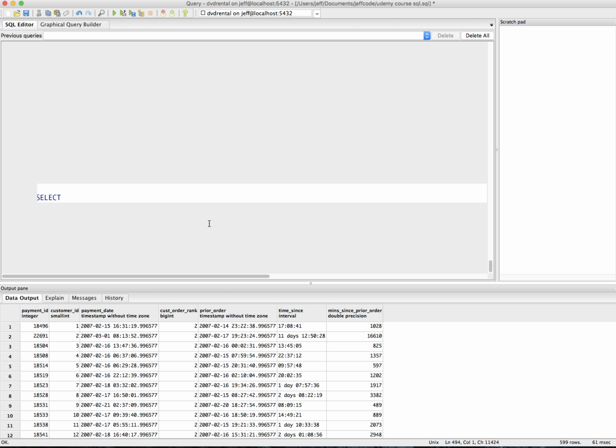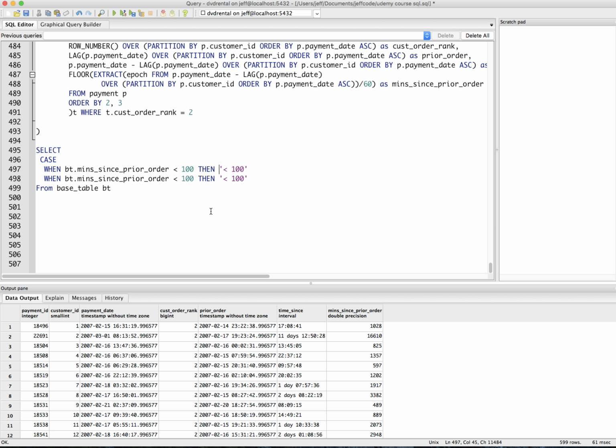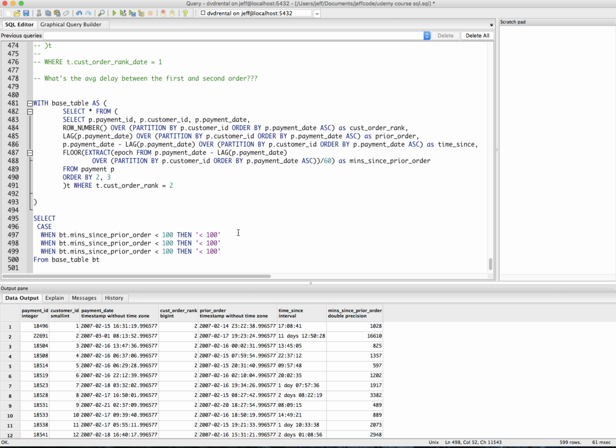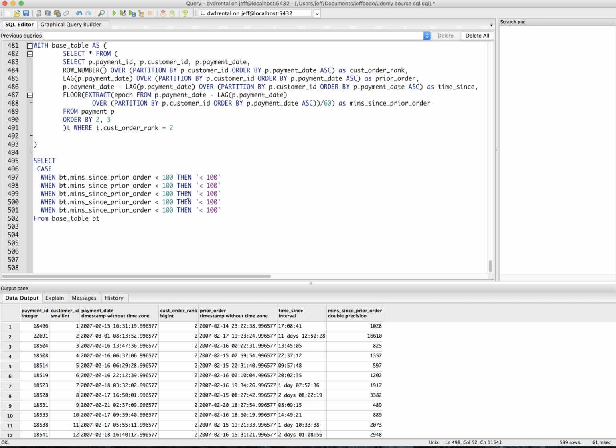Whoops, zoomed in a little bit there. Maybe that's easier to read for some people. Control D, copy it down a few times. Greater than 200, less than 200, then less than 300. And I'm not sure where this is going to go. We're just playing around with this, but you'll see where I'm going with that. My catch-all is going to be else greater than or equal to 500.